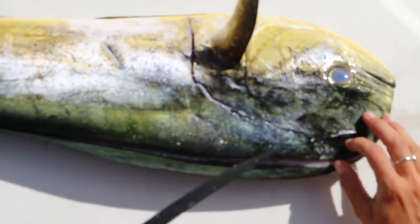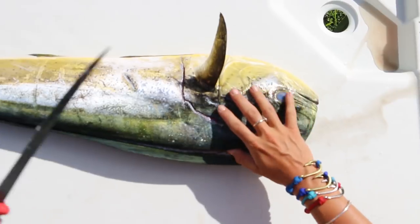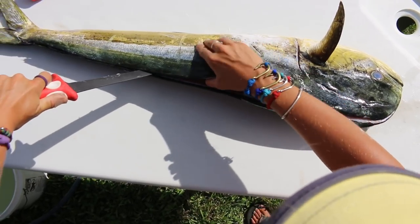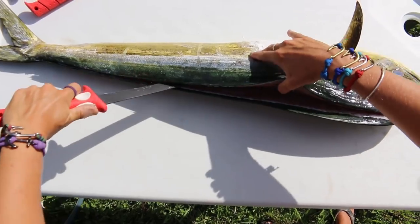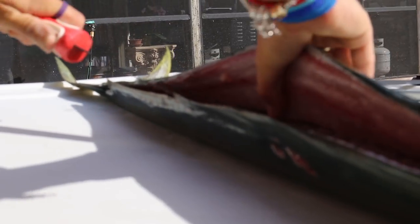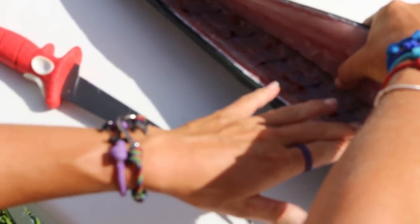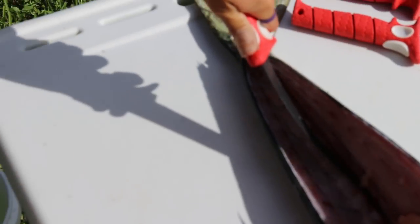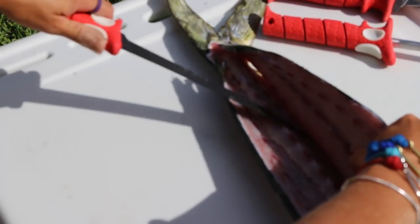Now I'm going to lift with my finger and work the knife along the body, along the bones, down to the spine. You don't want to saw back and forth — just make nice long strokes. With a sharp knife this is going to be perfect. When you get to the spine, it comes up a bit higher than the rest of the filet, so you have to work your knife around the spine at about a 45-degree angle. Then work your knife back in down low, and that's where the flex knife comes in — really get on those bones and get that filet right off.